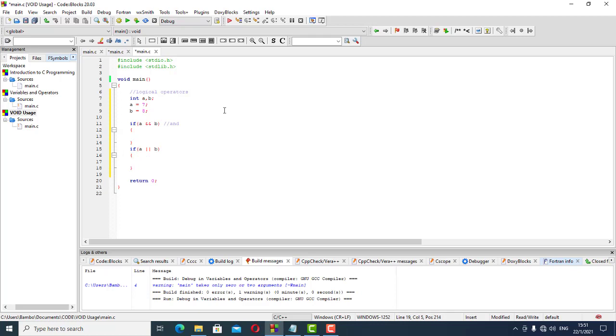So for NOT, we need to have another operator, which will not only be A or B. We need to say our condition A, we put an exclamation mark, and we say A is not equal to B, like that.